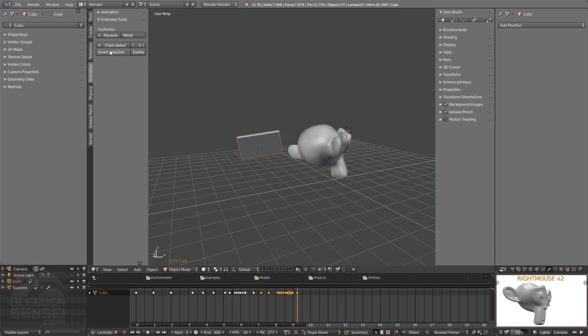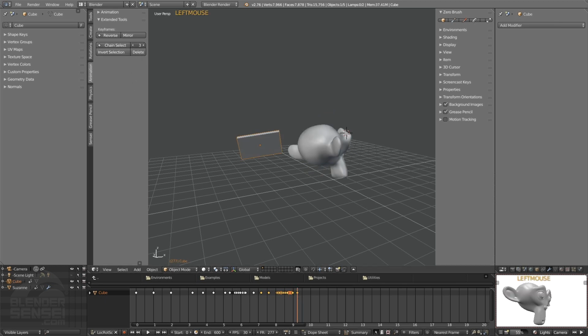Under here we have our chain select option, and this is really useful for cleaning up really large animation files that say have been hand animated frame by frame, or say you have a motion capture file, a .bvh file, and it's got just frame by frame animation, but it's too complicated and messy. Like for instance here, we've got a lot of these really close together keyframes. Maybe we just want to thin it out a little bit. We can use chain select to do that.